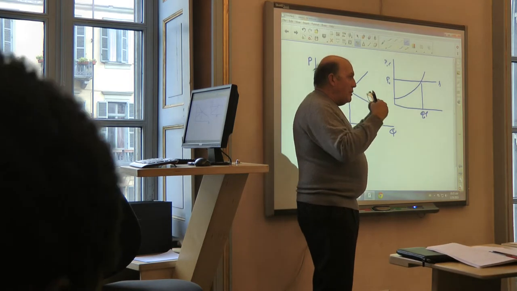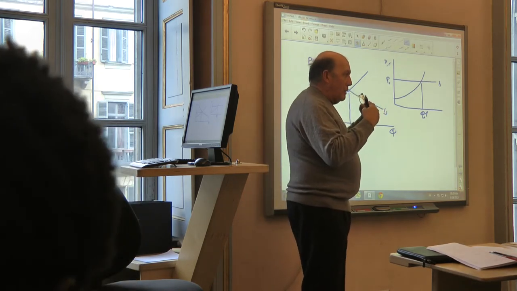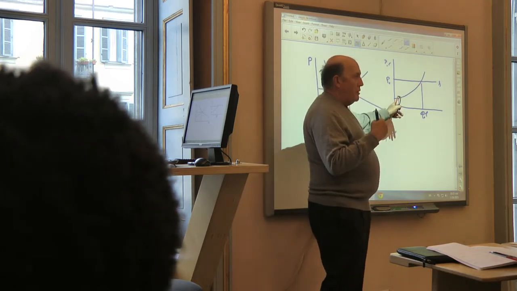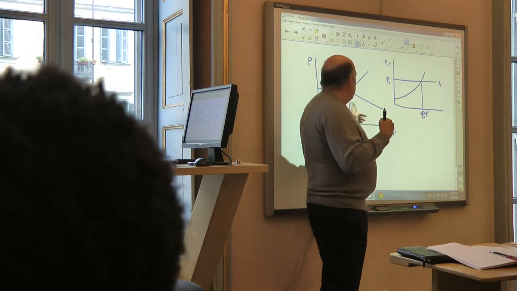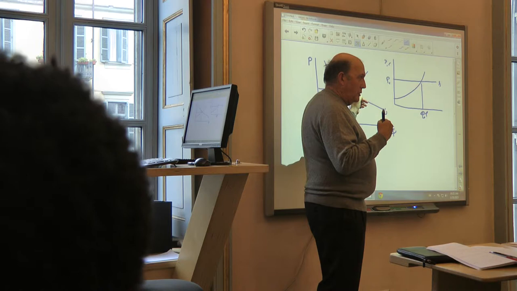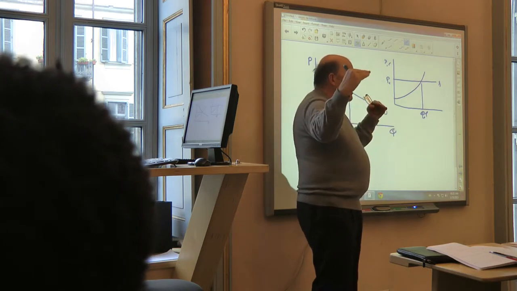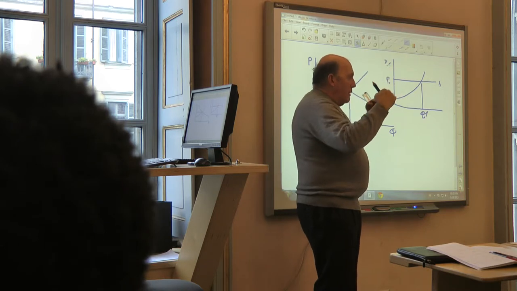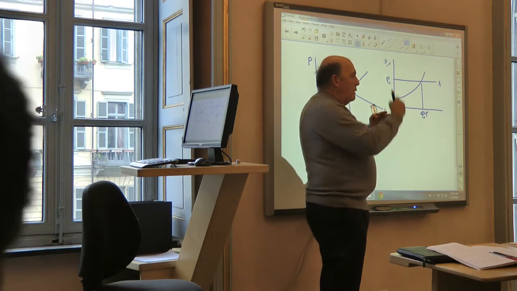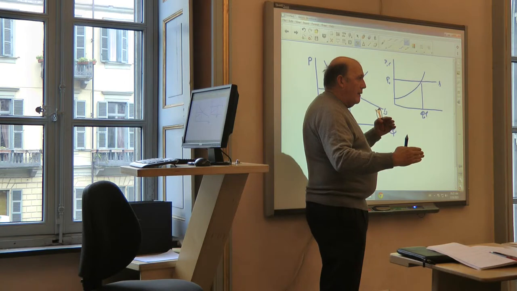You retain the assumption that the industry produces under increasing marginal cost. Each firm in the industry produces under these conditions, okay? So the industry produces under increasing marginal cost. You follow? But the industry will not have an infinite demand curve, because it's the whole sector. Therefore, the demand curve will be downward sloping, okay?